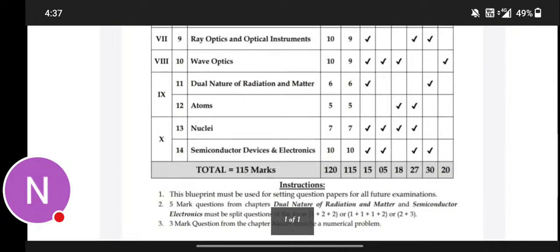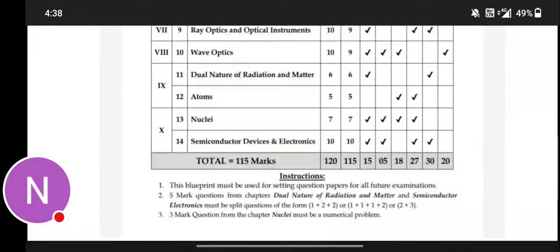So now total marks, that is 115, it will become total marks 115, you are writing for 70, right? Total marks is 115, but only 70 marks you are writing. In this, 15 marks you will get for MCQ, 5 marks you will get for 1 mark question answer the following, 18 marks for 2 marks question, 27 marks for 3 marks question, for 5 marks question 30 marks you are getting.